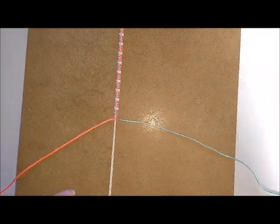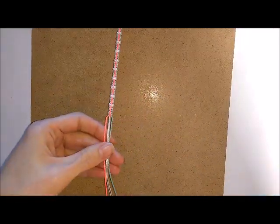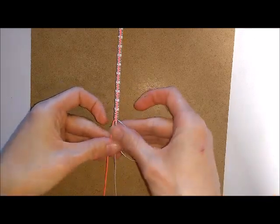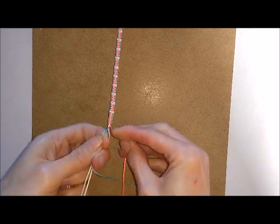So once you've got the bracelet as long as you want it, you can remove the clip from the bottom of the board, and then you just want to separate your cords into 3 sections. So one will have 2 cords in it and the rest will just be 1. And you just want to do a braided tie-on end.